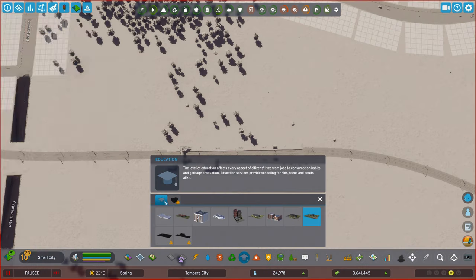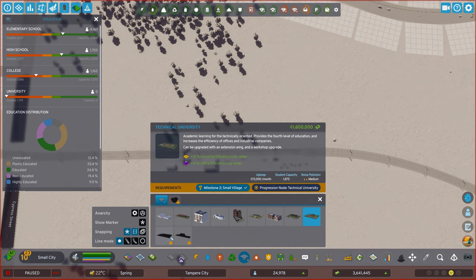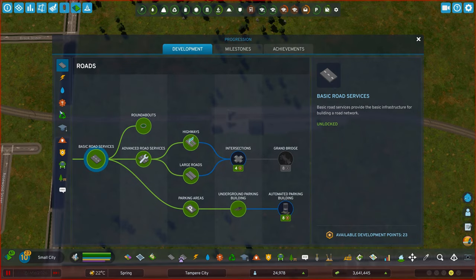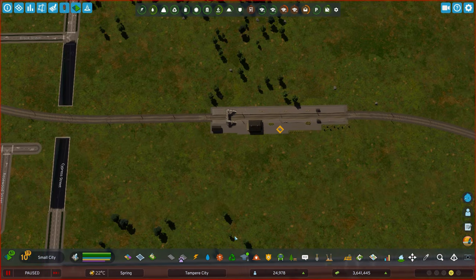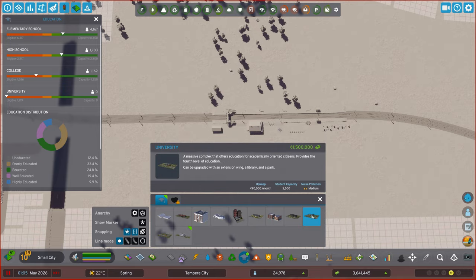Research facilities, no. Let me see. Small elementary school, technical university. Let me see if I can unlock something here within the schooling part. Technical and medical university. I can unlock those. I don't think it will change anything, because these are medical related, this is technical related, and this is just university.